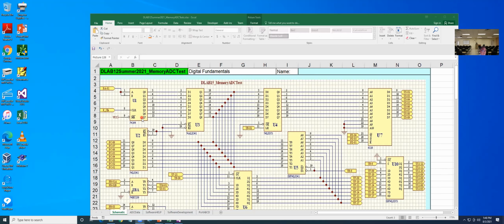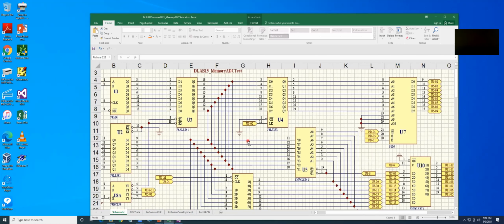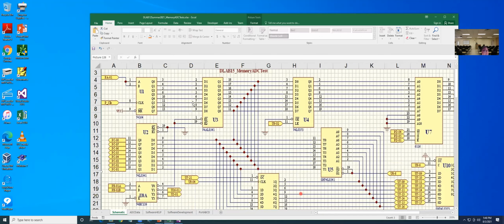The first IC here is U1. You already know U1. That will be serial data converting into parallel data, 8-bit parallel data.